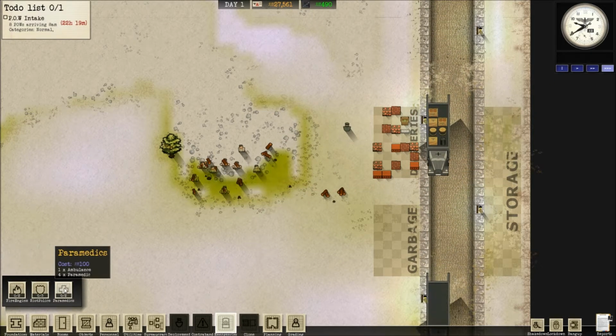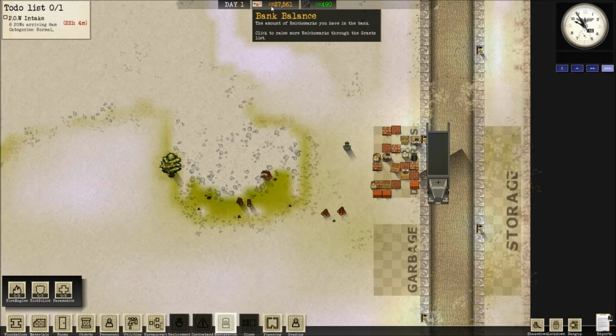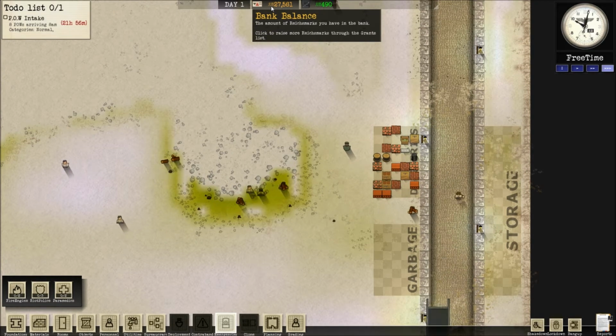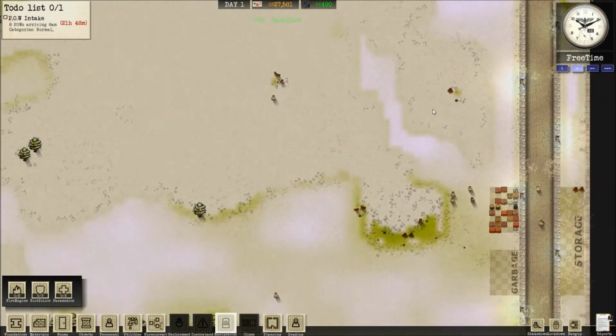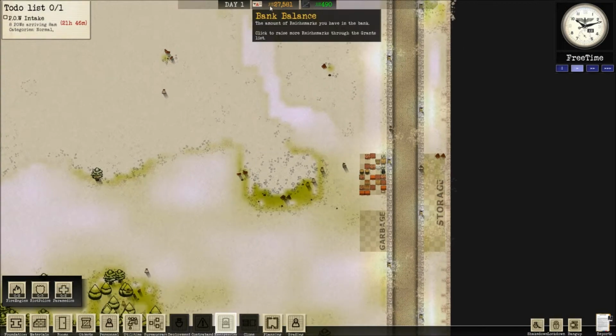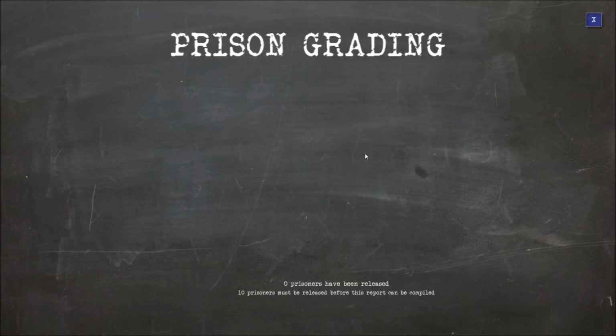Now, it costs Reichsmark. I love that this is added. RM, Reichsmark, which was the, what's it called, the currency in Germany around the war. So yeah, oh, this is changed as well.